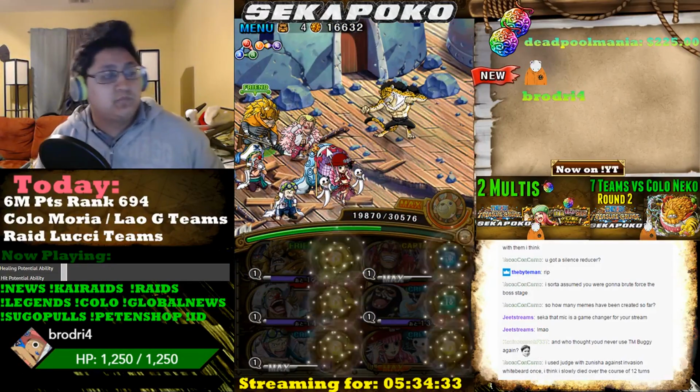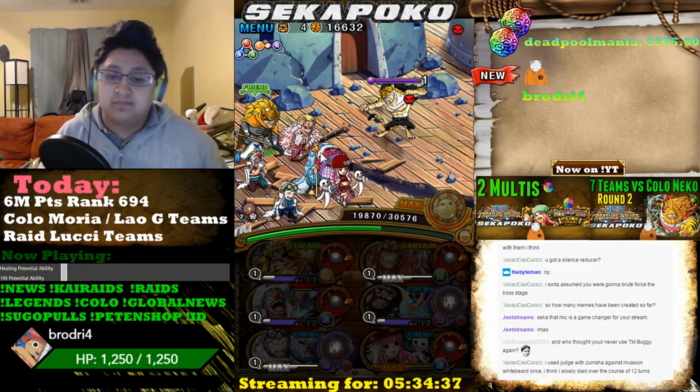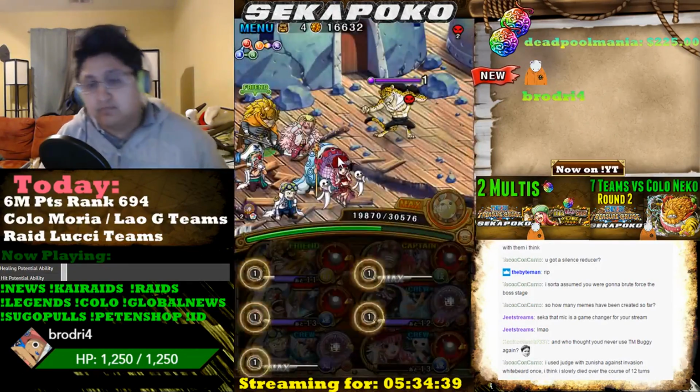So if you want to use a Lucci team with V2 Doffy, that would work as well. There's a couple different ways you can work those teams and still get all the orbs you need plus the damage you need.